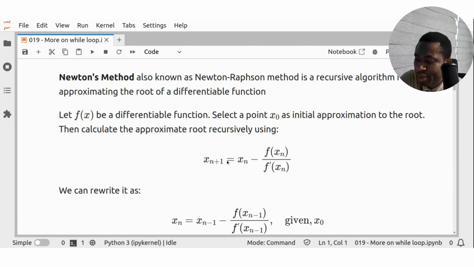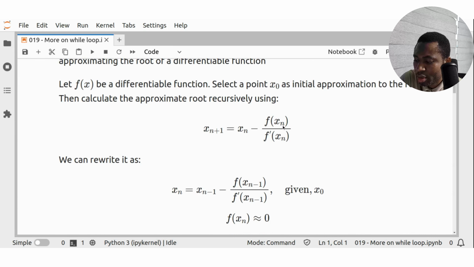We can rewrite this expression so that I'll be able to write the recursive function as xn, so that each time we are recursively looking for the value of xn and replacing xn, it will become xn minus 1. So in other words, what we are simply doing here is to replace n with n minus 1. So if you put in n minus 1 here, it becomes n minus 1 plus 1, which is xn.